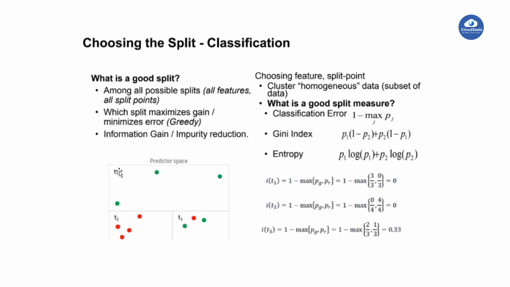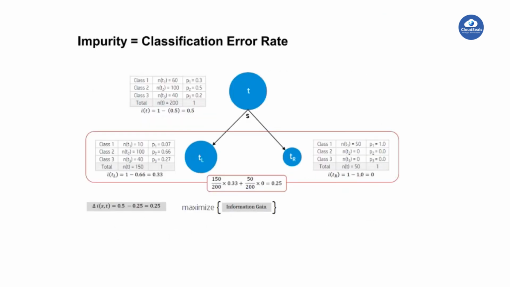Here T1 is one variable, T2 is one variable, T3 is one variable. Predictor means independent variable. The independent variable is related to one class. We are observing only one class. So how do we calculate this? We'll use an example. Let's say we have three classes. We have taken one data set, and in the data set the dependent variable has three classes.